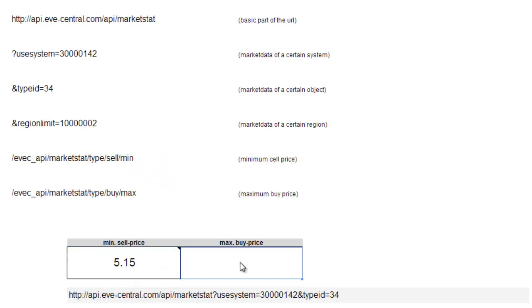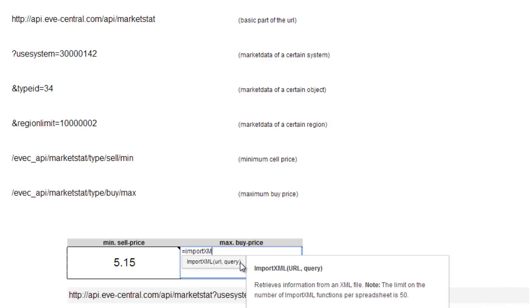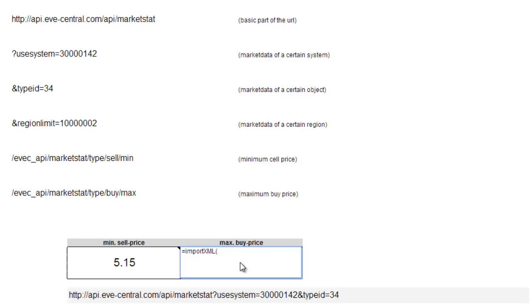Second step, just do it again. importXML, use the URL we built, and now add the second query. Bracket, enter. So here we have the price data out of the system JITA of titanium.